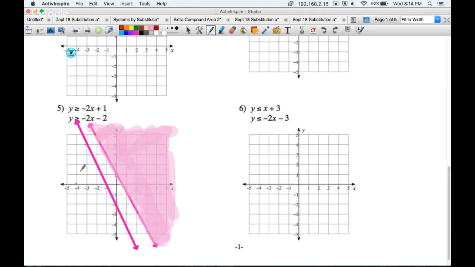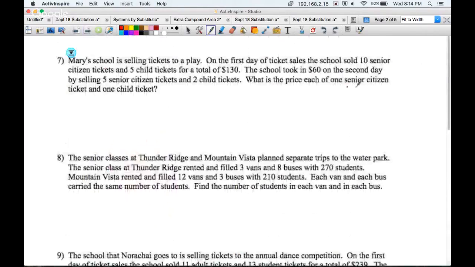So with parallel lines, it's either going to be one of these 3 sections will be shaded or nothing will be shaded, but that's a pretty rare case that would happen. All right, let's look at some of these word problems. Try to do maybe 3 of these, and then we'll call it a wrap for this video.